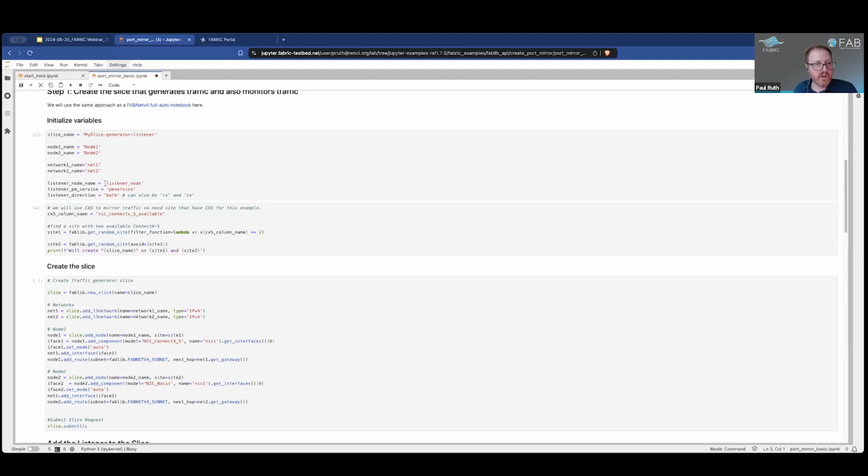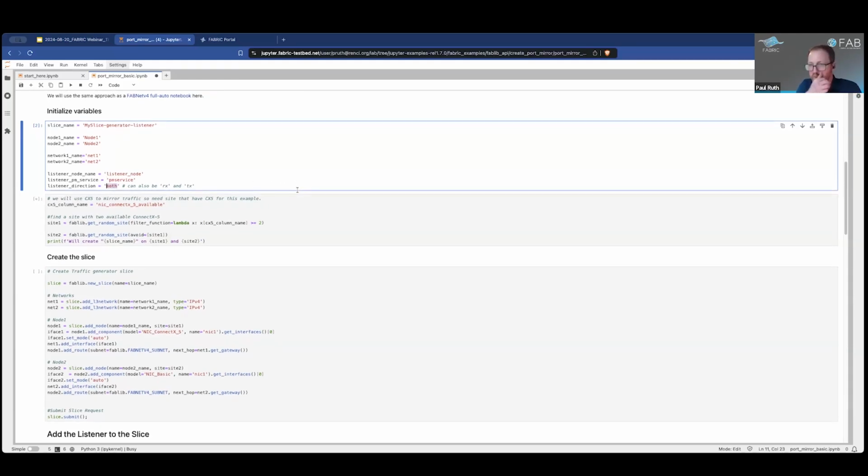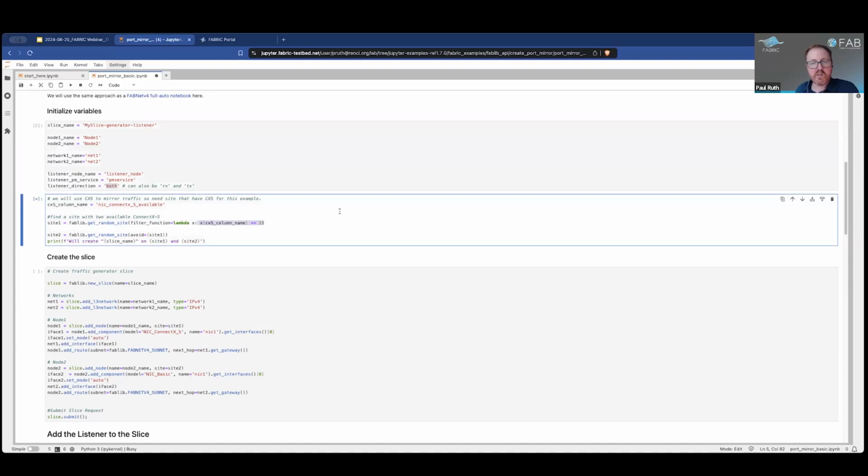We're going to name the node the listener node, and then we're going to specify that we want to mirror the traffic in both directions. You could also choose just the receive direction or just the transmitted direction, but in this case, we're going to look for both directions. Then it's going to get a random site, but it's going to make sure it has at least 2 ConnectX-5 dedicated NICs on it.